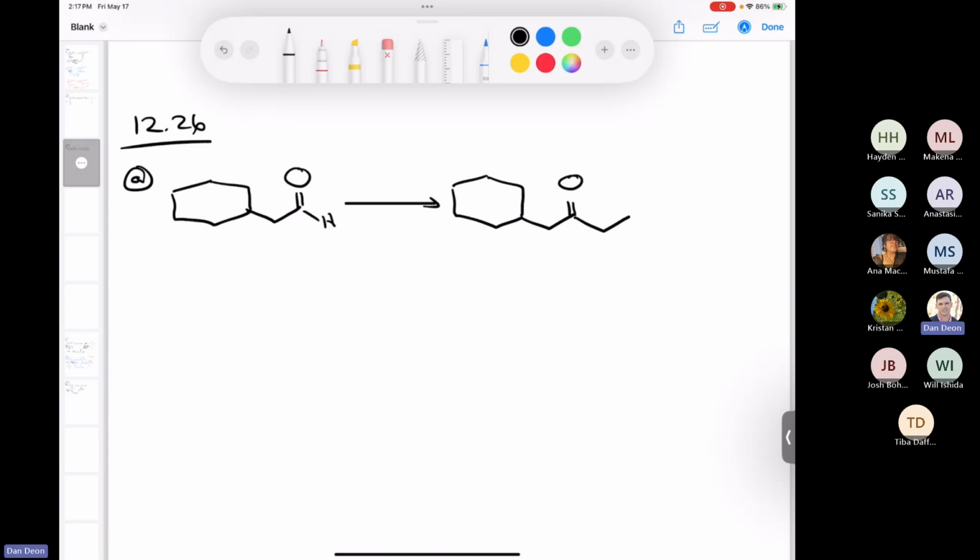So if we count the total number of carbons in the starting material, we have 8 carbons in here. Then we have 6, 7, 8, 9, 10 carbons in here. So, all right. So if you notice, what you have to do is you have to add these 2 carbons. Could anybody tell me what the strategy would be to add those 2 carbons? And there's really only one way we could do it based off of what we've covered in our class.